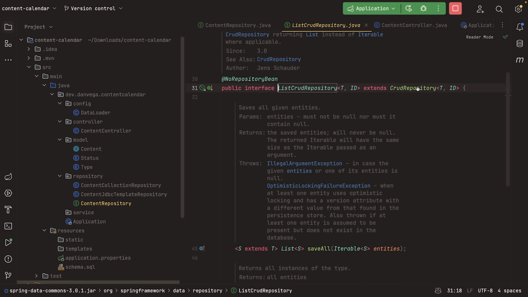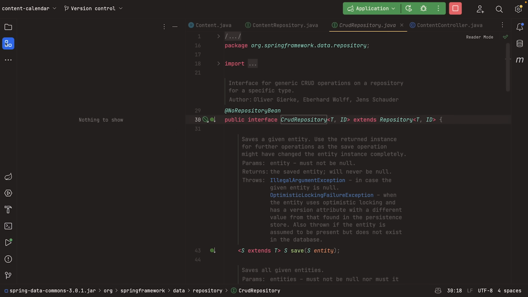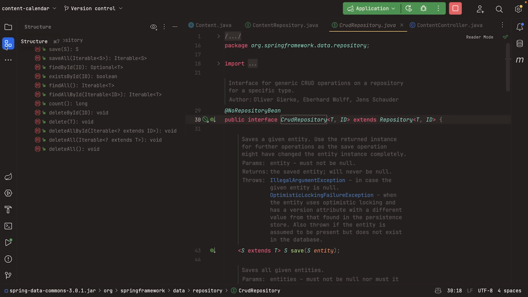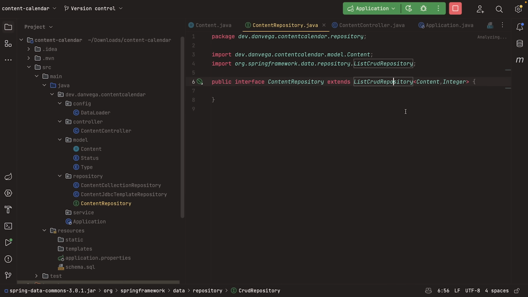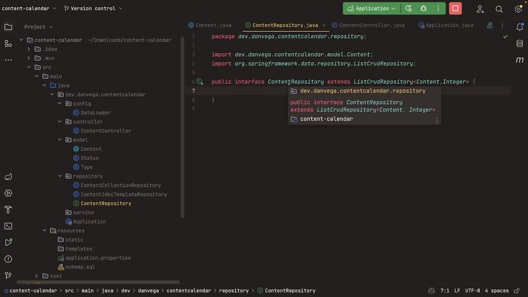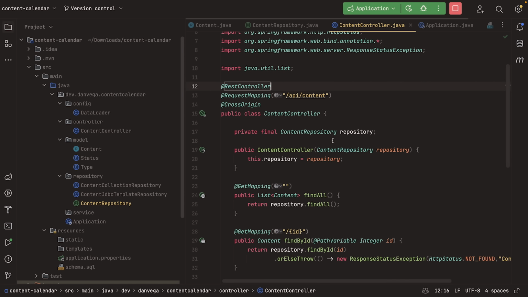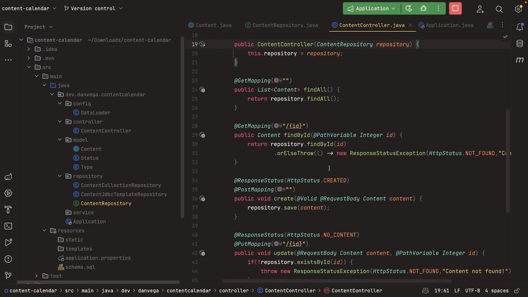We get these list methods, we get all these CRUD methods, you can see in here. We get a whole bunch of stuff out of the box, which is great. I don't like writing boilerplate, dumb, boring CRUD SQL. So awesome. Don't have to do that anymore. But what if we have something that we need specific?